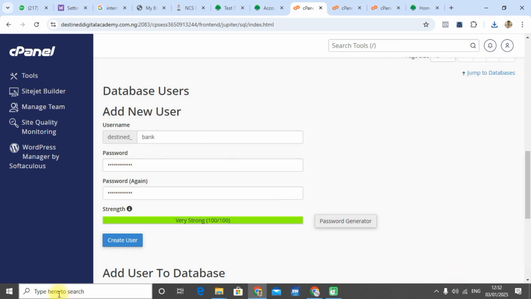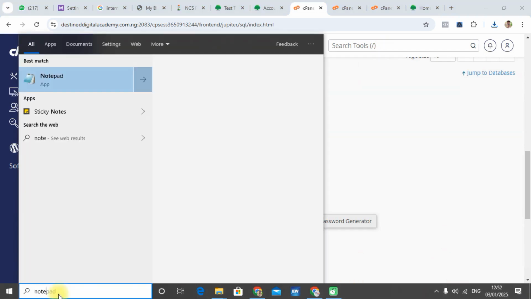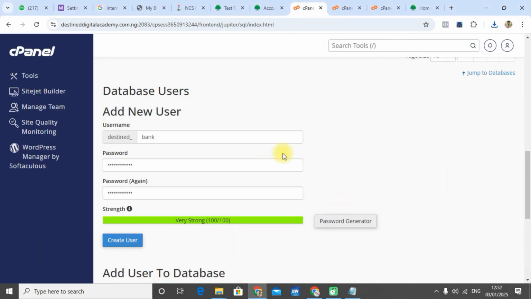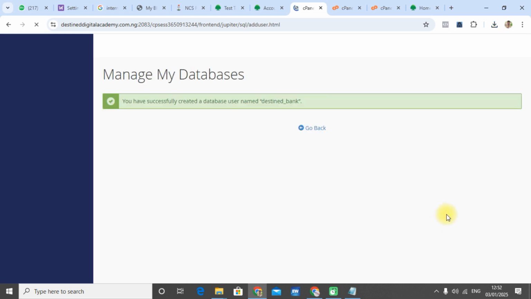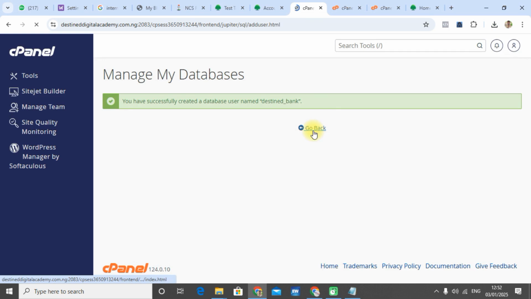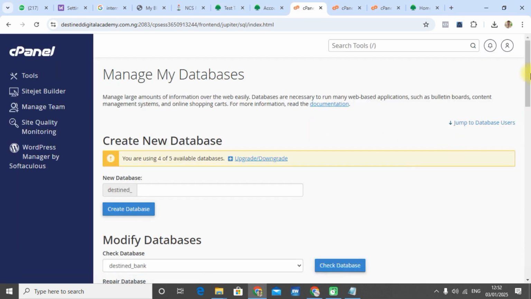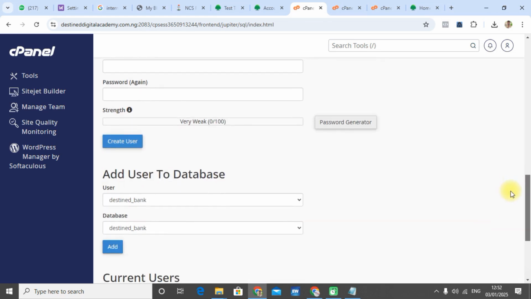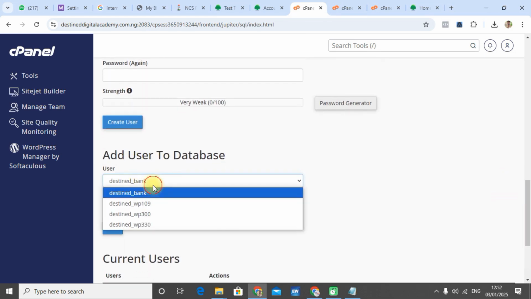Then let's keep this password somewhere. I'm going to keep it in my notepad. So paste it here. That's my password. After that, create user. Scroll down, go back. Then we're going to assign the user we just created to this new database. Otherwise, it's not going to work. So here is the user.